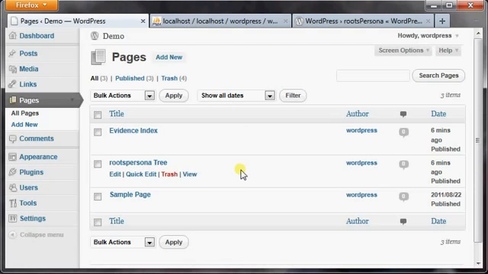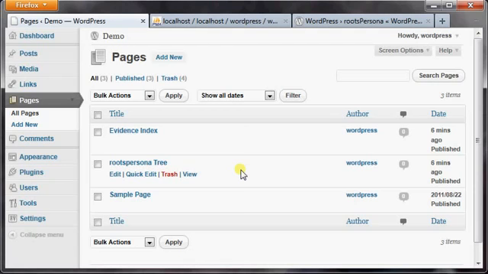In previous versions of Roots Persona, I had the concept of a parent page, which turned out to be a very confusing concept, but it had the same goal of managing menu clutter. In the new version, I automatically create the Roots Persona tree page as the parent page, but I do allow you to still override it as I did in the old version. Now, since I allow you to override it, I don't feel comfortable deleting it, so it's left for you to delete if you're not using it anymore.